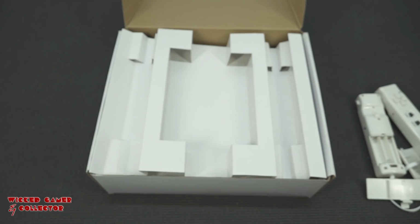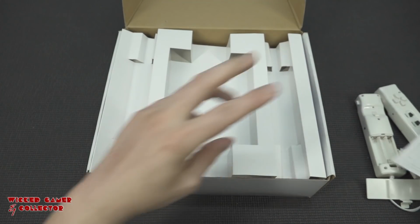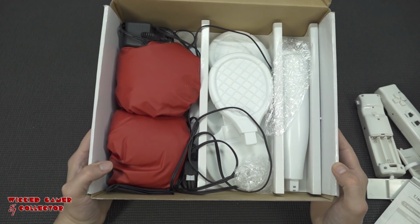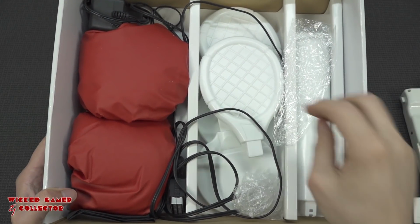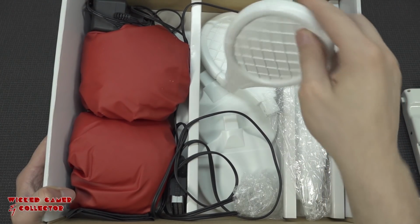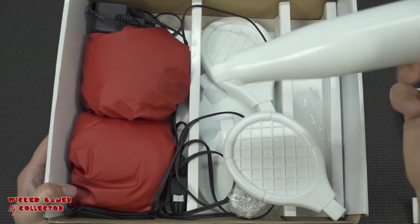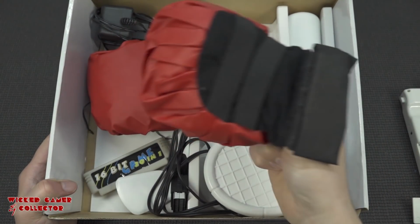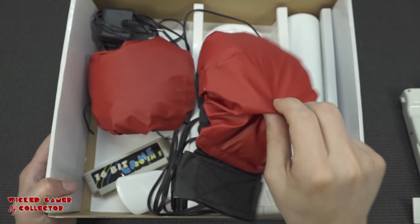Man, this smells really bad. And look what we're going to get in here. They were not lying. We're going to get a lot of plastic fantastic rackets, and here we're going to get one for the baseball. Then we're going to get real boxing gloves.